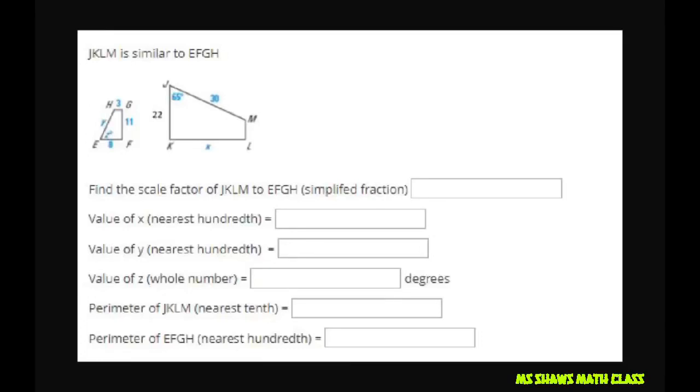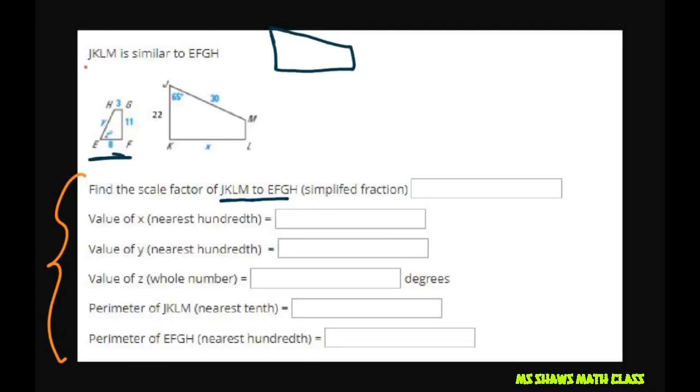Everyone, we're going to answer these questions based on these two similar polygons. And the first thing they want to know is the scale factor from JKLM to EFGH. So the first thing I'm going to do is rewrite this one and make it look like this one. So I'm just going to do this and then check out my angles.